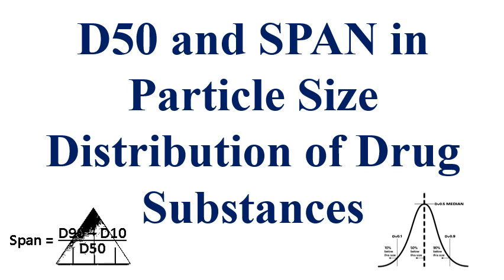The topic for the present video is D50 and span in particle size distribution of drug substances. In this video, we are going to learn what D50 and span are, how exactly these two terminologies are related to PSD, and how to interpret the data. Then we will see why D50 and span are important in PSD.